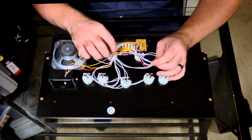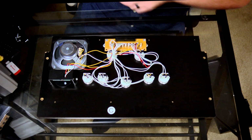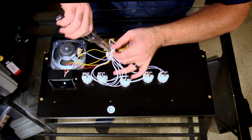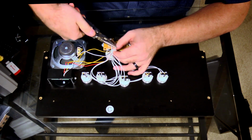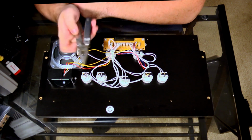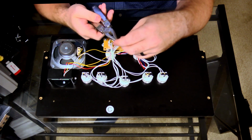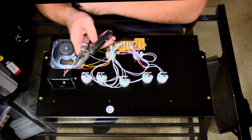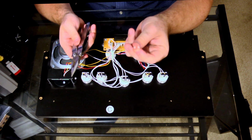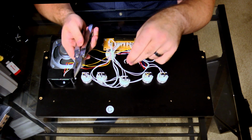And I can actually come in here and use my snippers to snip these cable ties, because we're going to end up cutting them out anyway. You have to be careful if you're doing this not to snip the wires. Actually, what I ended up doing is using a set of needle nose pliers for this, which I would rather use than snippers because these are blunt. So the worst I'm going to do is smush a cable, whereas if I use a cable cutter to do this, I could potentially cut a cable. And that's just that little zip tie.